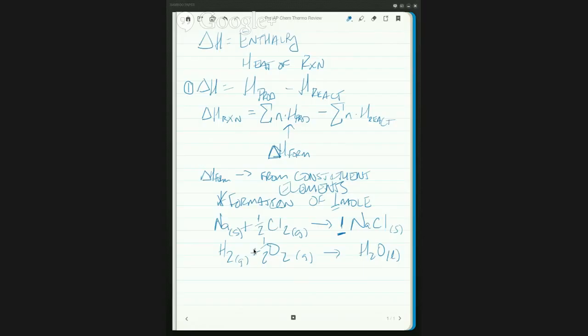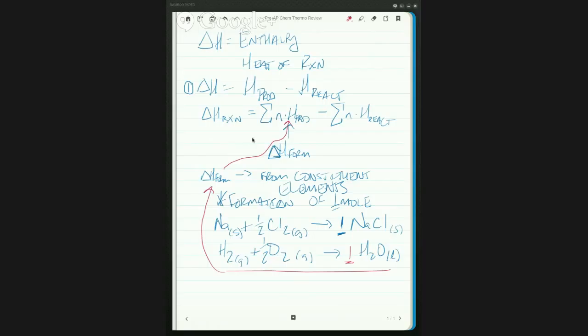All right, so that's the delta H of formation, which is then used so that, I'm gonna switch colors for this one. So these, right, it's 1 mole. So these right here are the delta H of formation, and the delta H of formation goes into here, which when you do, these are the delta H of formations of the products minus the delta H of formation of the reactants, and that gives you the delta H of the reaction, okay?